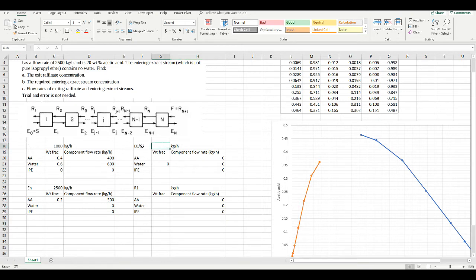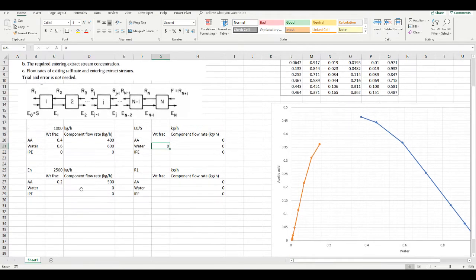Well, now first of all, there's an issue here. We don't know the flow rate of the entering solvent, so that means that we can't conduct an overall mass balance. So the general approach of calculating the mixing point is not going to work, because we don't have the composition nor the flow rates. Therefore, we need to think about another way of approaching this problem.